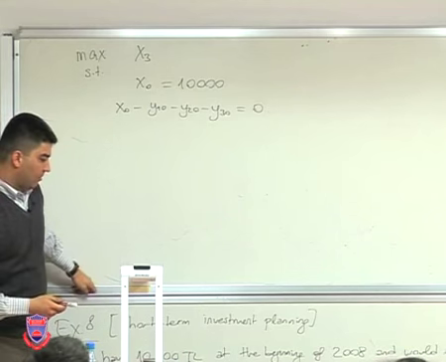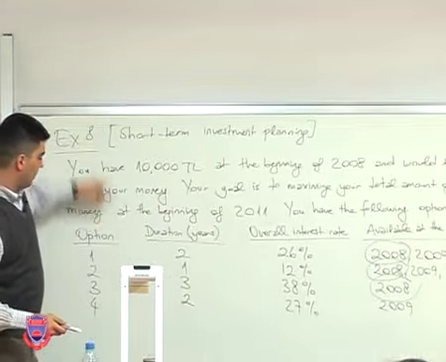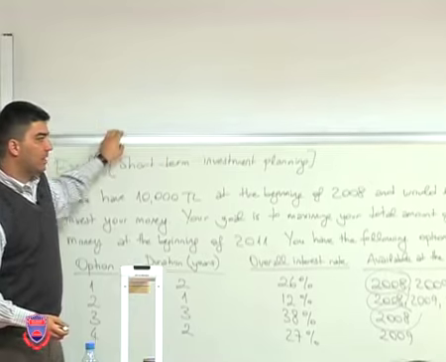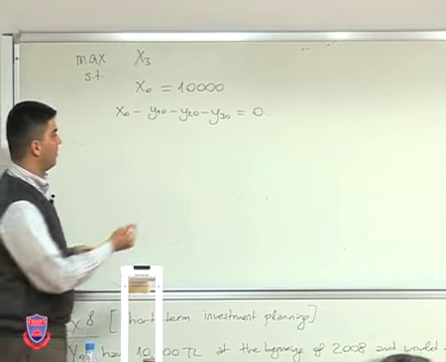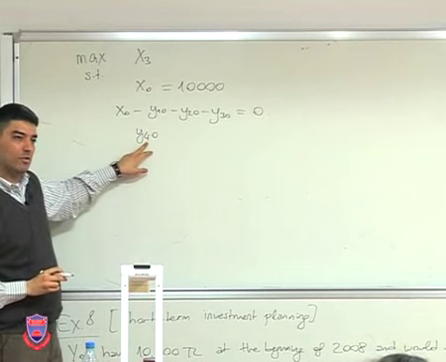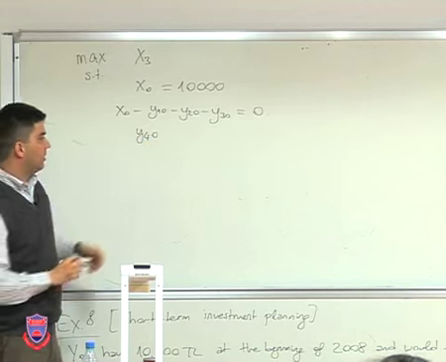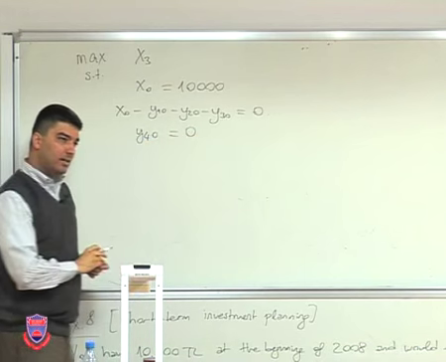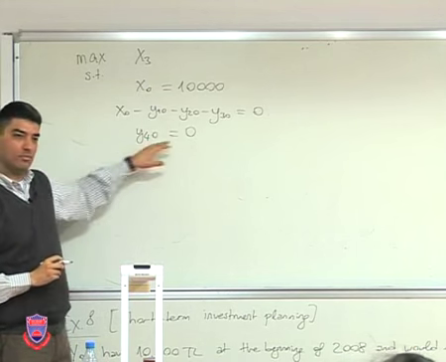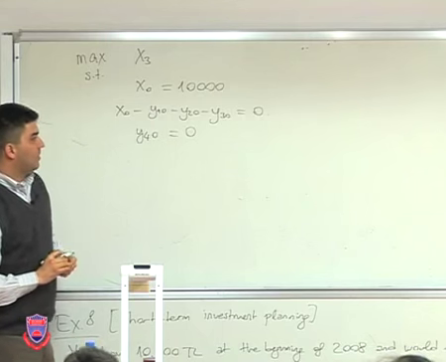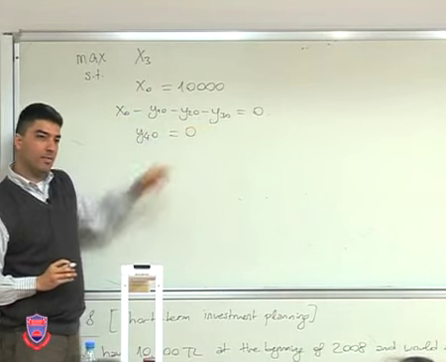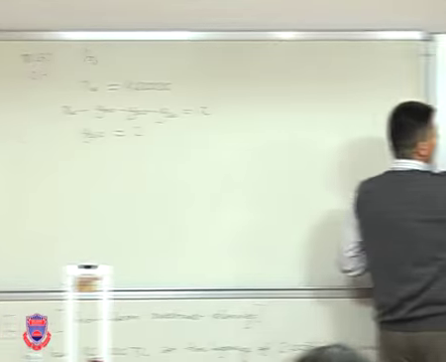Okay? Now, if I go back to this table again, option number 4 is not available in 2008. Okay? So how can I express it in my model? So that corresponds to y40. This is the amount I invest in option 4 at the beginning of time 0. This has to be 0 basically, right? So this basically means that I cannot invest in option number 4 at time 0. Okay? All right, so now we just took care of the first year. In the first year, I invested whatever I had. Okay? So now I'm going to move on to 2009.